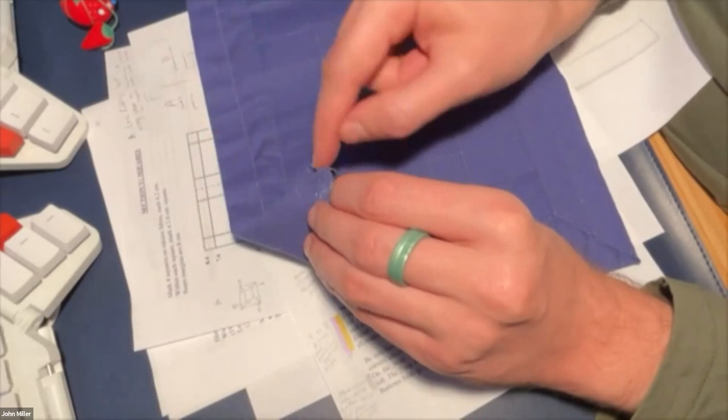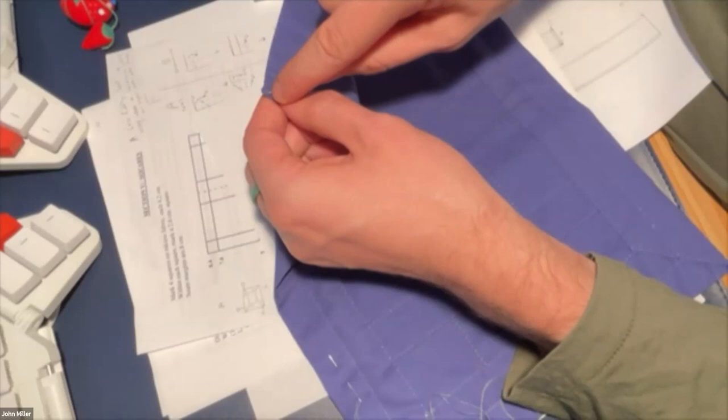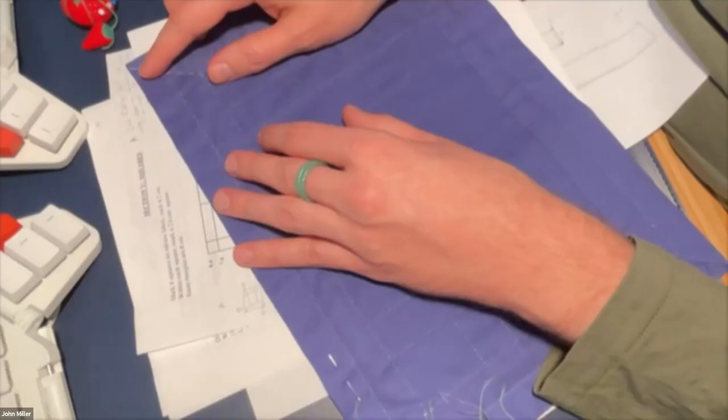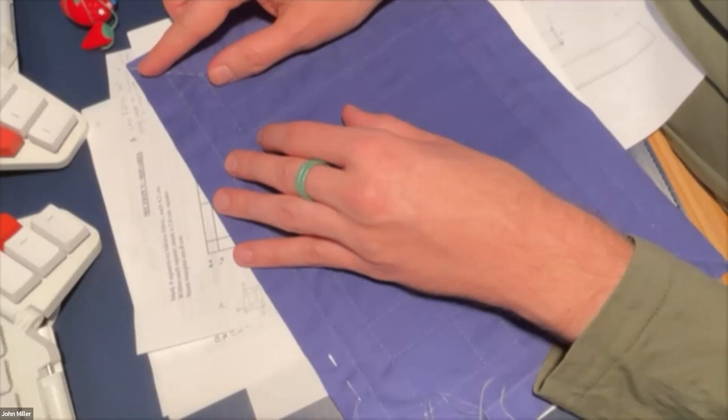Whenever you jump from one side to the other, that's why we cut those corners, or that's one of the reasons that we cut the corners of the interfacing. If you remember that phase. Ah, yes. Lovely. Okay. It sounds like you've got it. Let me know if you have questions. Thank you.